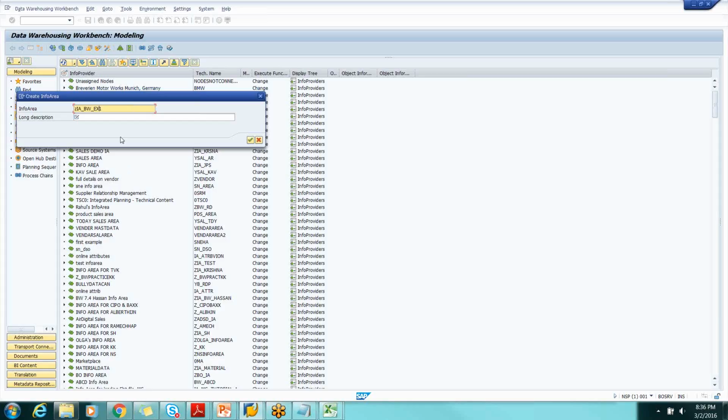Or practice, I'll say reference. Reference 1. So info area, that's training 7.4 reference 1, so that you guys know, when you want to access the system, it will be easy to find.